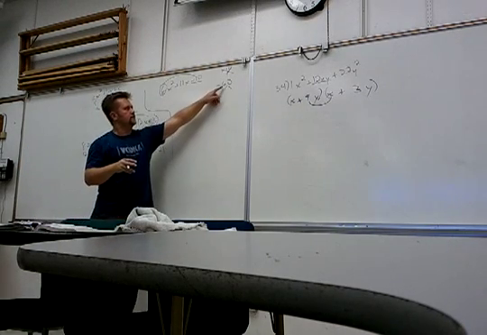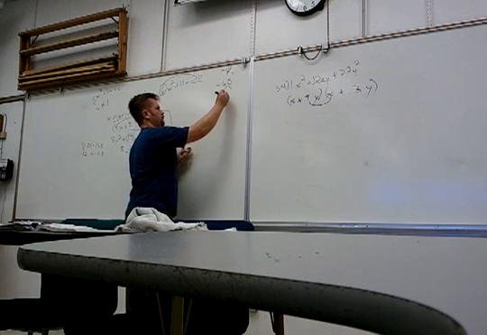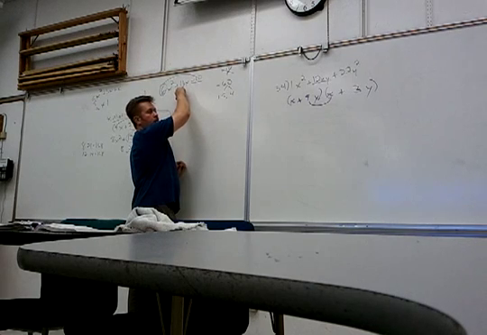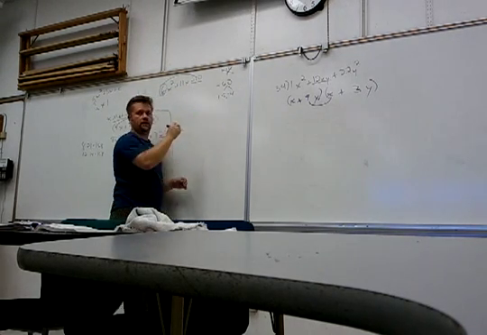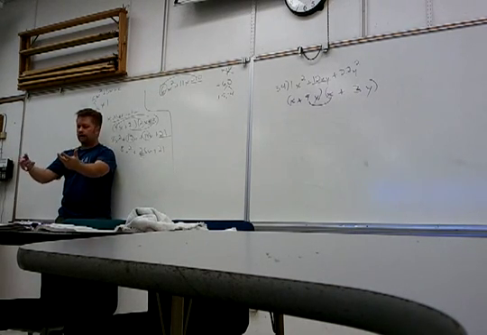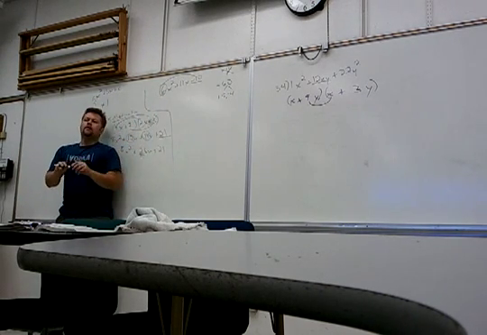So let's see if we can get this. What factors of 60 add to be 11? 4 and 15. So 15 and 4. Which one's got to be negative? The bigger one's got to be positive, right? So 4 is negative. Now here's the trick. You cannot go right to the answer because you don't know if it's going to be 2x and 3x or 6x and 1x, right? There's a few different ways to get 6x squared.